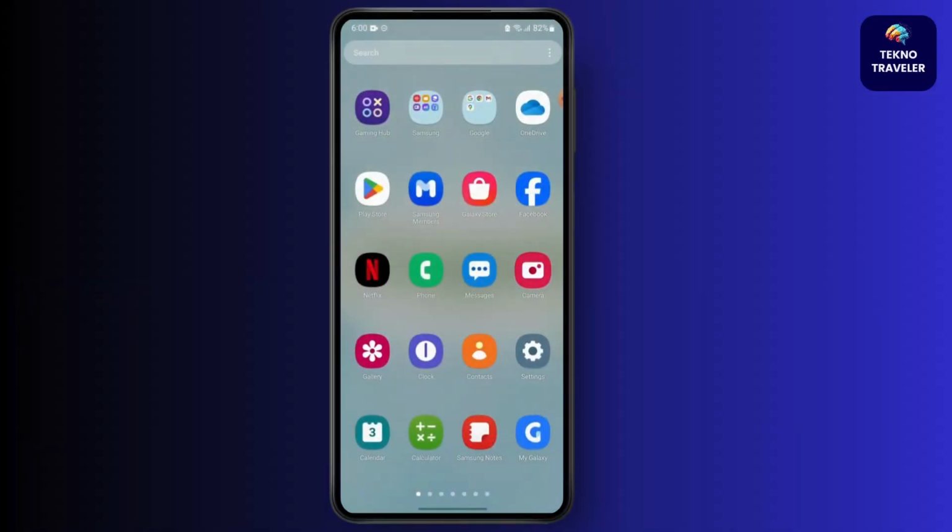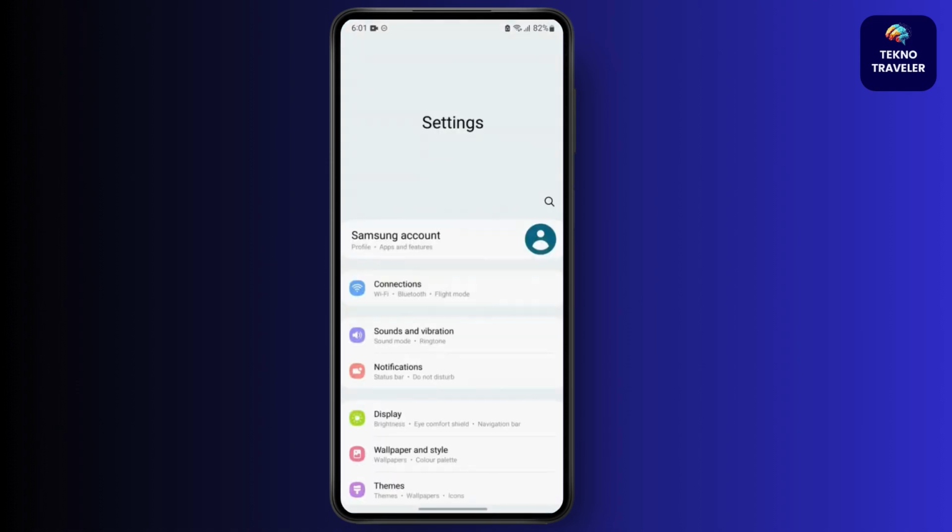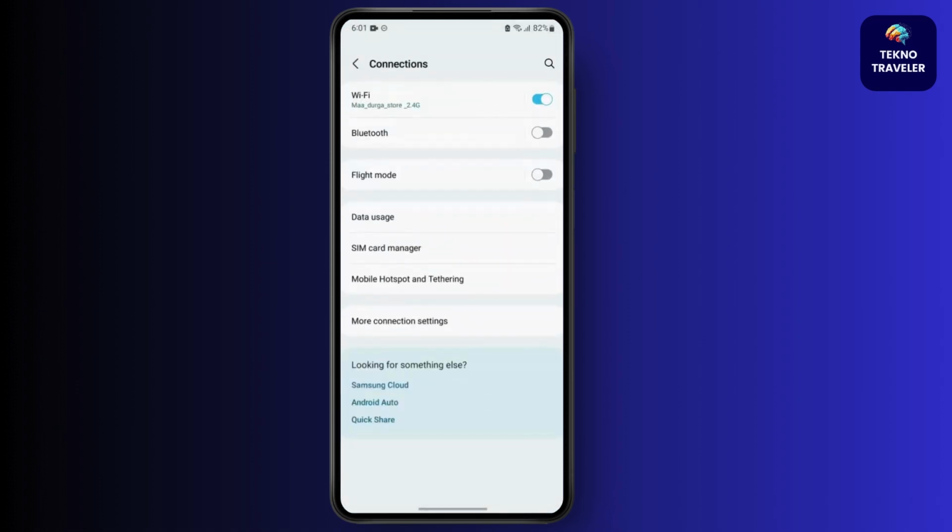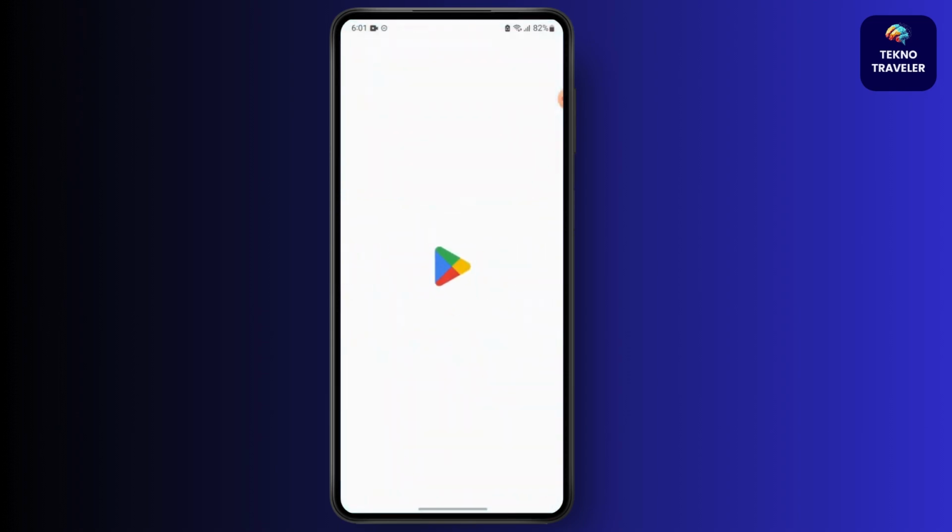If you are facing a problem in Outlook where the attachments your friends have sent you are not being opened, the first step is to make sure you have a very stable internet connection. To do so, simply go to settings, go to connections, and then enable flight mode for a few seconds and turn it off. Then, the next step is to make sure you have the latest version of Outlook.